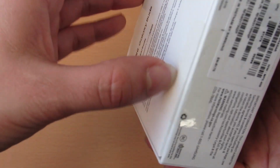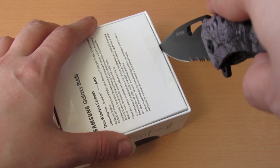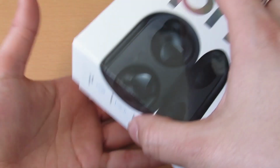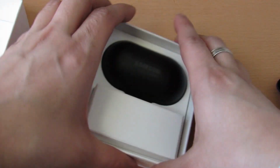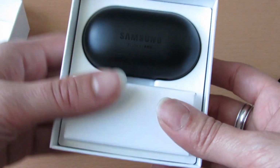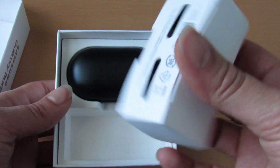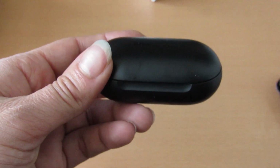Why don't they ever make these boxes? Oh, there's another one. Wow, what a day. All right, there we go. Now that's easier. All right. So, I mean, this actually doesn't look too bad. See if I could get this thing out of here. I'm sure this is probably just the cords. I don't care about that. And let's pop this thing open and let's take a look in here.